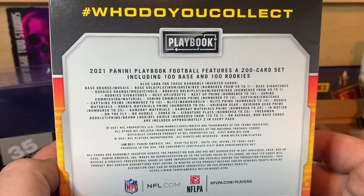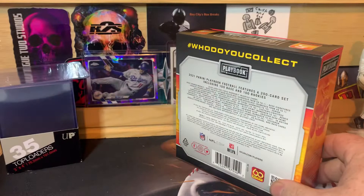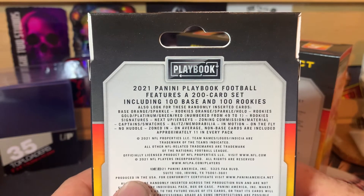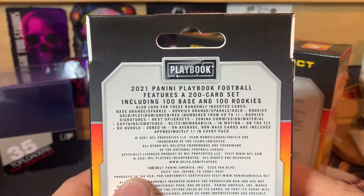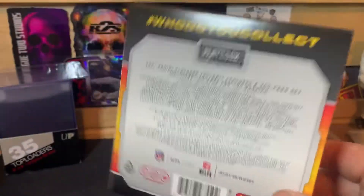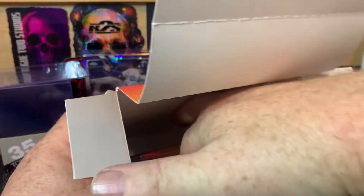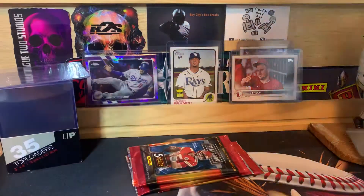This is what we're looking for — if you want to take a second, pause the video. Yeah, you can get booklets and stuff in this. Looking at the hanger box real quick: material, Captain Swatches, memorabilia. I don't see anything about booklets on here. So without the chance of getting a booklet, maybe that's what you're paying the extra for. If you're trying to put the set together, mega boxes are definitely not the way to go — not with only 20 cards per box. Here are our whopping four packs. I don't see a super thick pack, so I'm going to say there's no booklet.